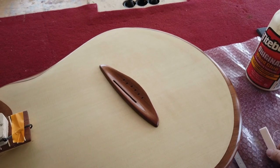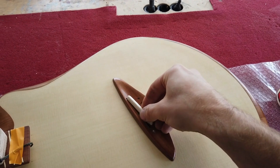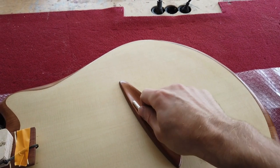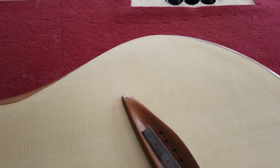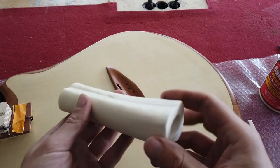All right. Now I'm gonna do the bone for the nut. So it's gonna be similar to this. You see, this is too short, and it sits too loose in there. And yeah, I need 67 millimeters. And for that, I'm gonna do it from scratch.